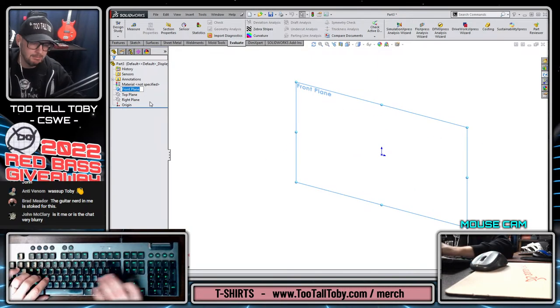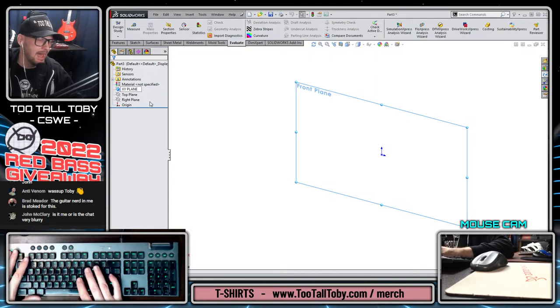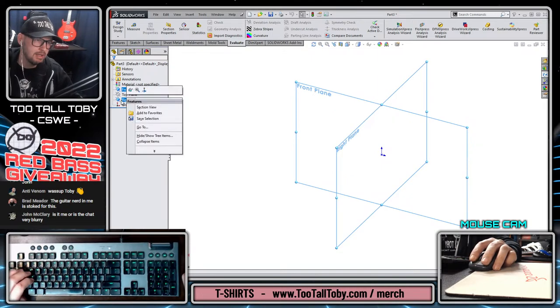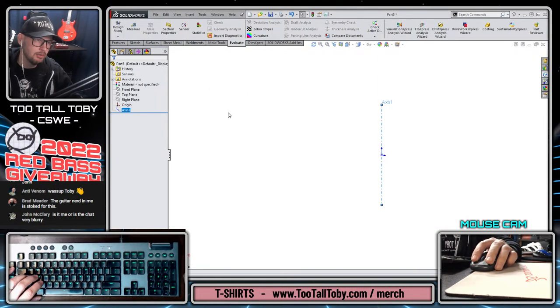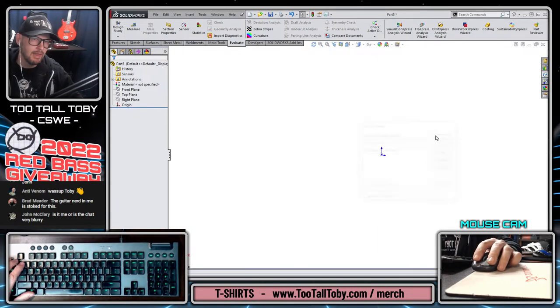Next is any information that you put over here in the tree. So if we were to rename this, instead of this being front plane, if we called it XY plane, something like that, that would be stored in the document template. If we were to add any additional geometry, like if I wanted to create an axis here between these two planes and I wanted to include that in my document template, well, that's how you could do it. You could create it and then save your template. So any additional geometry that you create here is saved in your template.